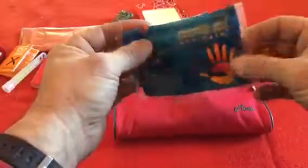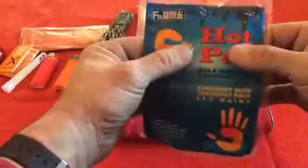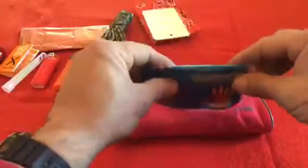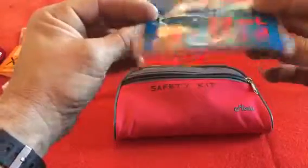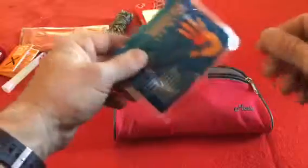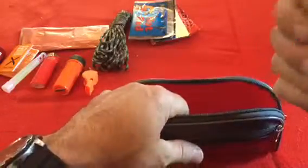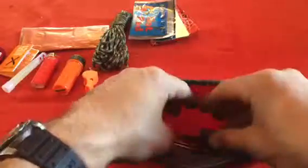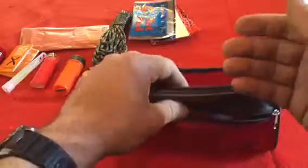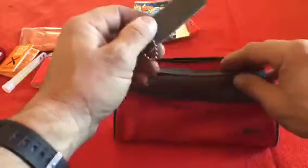These are some heated things that go in your little hot pads that go in your shoes or go in your mitts. You take them out and you shake them, and just the fact that they mix with the air starts a chemical reaction, and that reaction keeps your hands warm, keeps your toes warm. They last about 2 to 3 hours, and then they start to lose their ability to maintain a heat source. They don't get that hot, but they do get to about 100 degrees. Your body's 97 or 98.6, and 100, 105 degrees is like hot tub temperatures, and they'll keep you warm. We put them inside your gloves, put them inside your boots, and they really can make a more comfortable evening out in the bush.